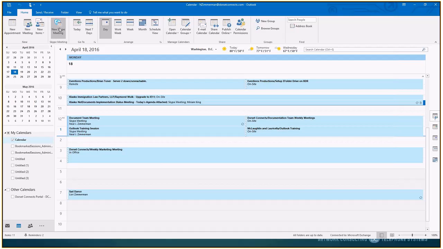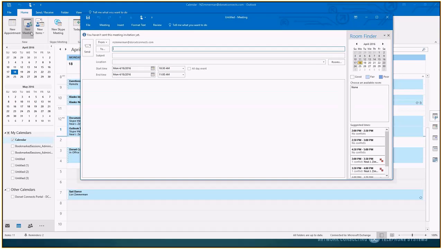A meeting is something that you have to invite other people to in your office. And that other person could be, if we've set up a mailbox for the conference room, and you want to be able to schedule the conference room so you know if it's available or not, you could use a meeting request. Meetings, again, are things that involve multiple people, and that's what I want to talk about. Appointments are very basic, but there are certain things in the meetings that you may not be aware of.